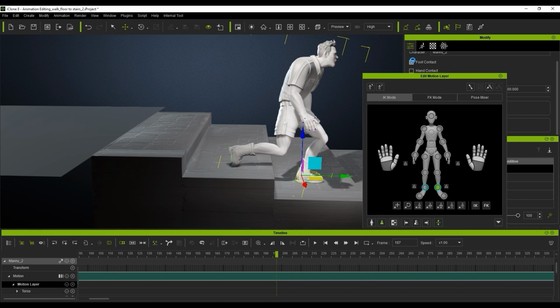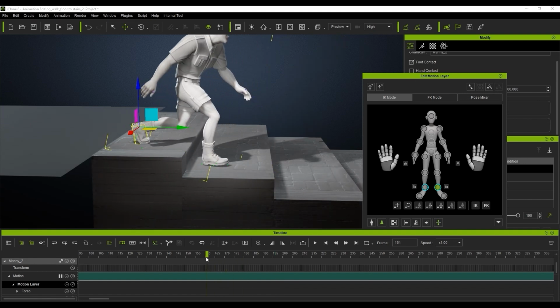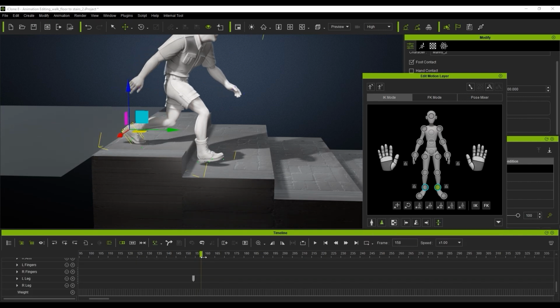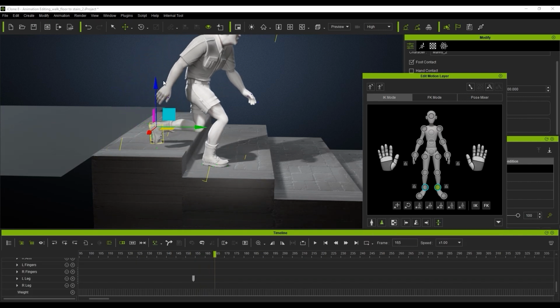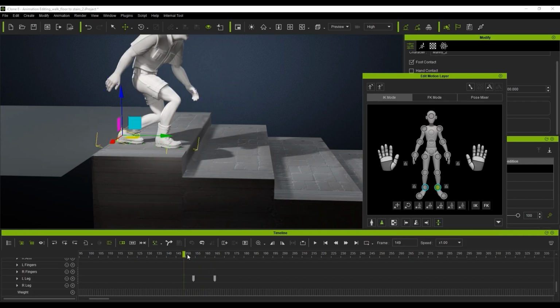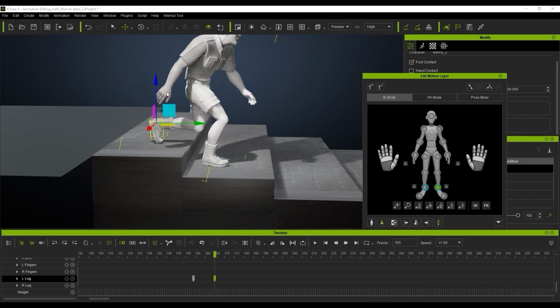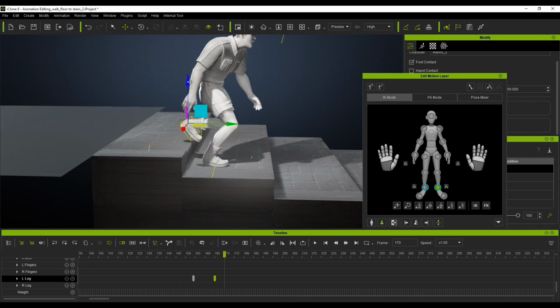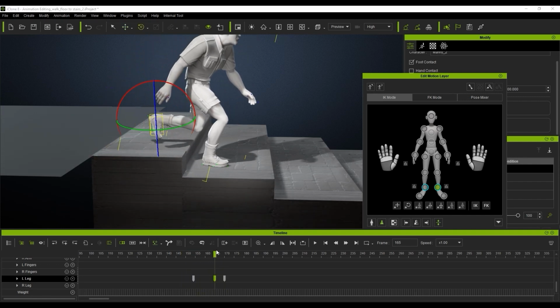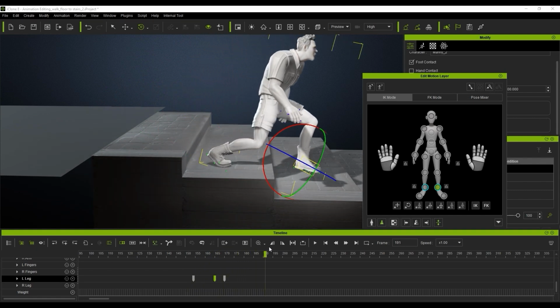We're going to come to the exact points where we're seeing the issues about here. As you can see, it squashes through the floor. We're just going to raise that a little bit, and now you can see that's nicely raised. And again, at this point, we're just going to raise it a little bit higher, and that will then get perfectly over that step. And we can just tweak as we need as we go along. And you can see now that that looks perfect. It looks like it's going past the step.